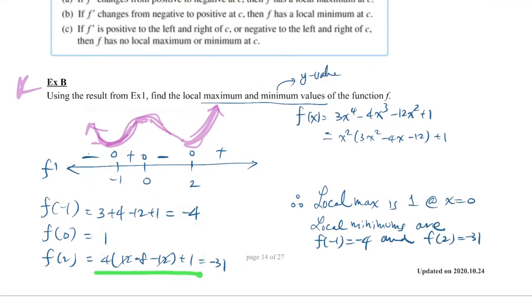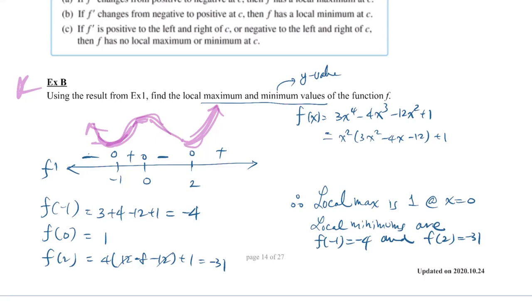I don't know if you noticed what I did over here, guys. Look, I just factored x squared out here. See this right here? If I put 2 in there, instead of having to deal with 2 to the fourth, the number could get pretty big real fast, right? So that's a 4 right there, and when I plug it in, that's a 12. -8 minus 12. These two cancel. So 4 times -8 is -32, plus 1 is -31. For me, I like to manipulate the expressions so that I don't have to deal with the big numbers. That's just the way I like to do things. And I try to avoid using a calculator because I find that I get too lazy with my brain, right?